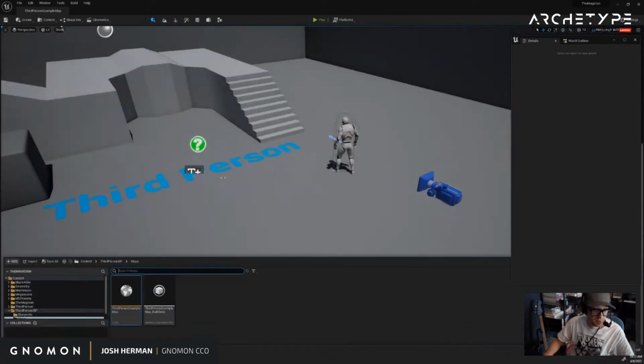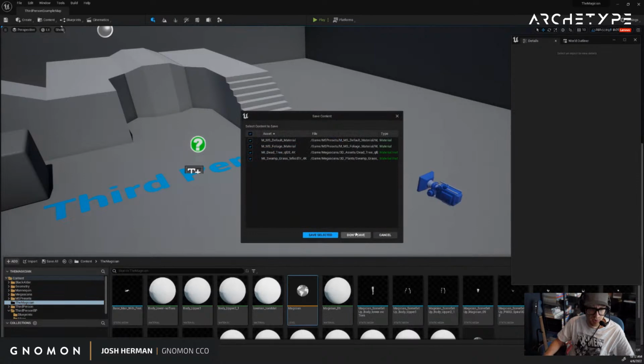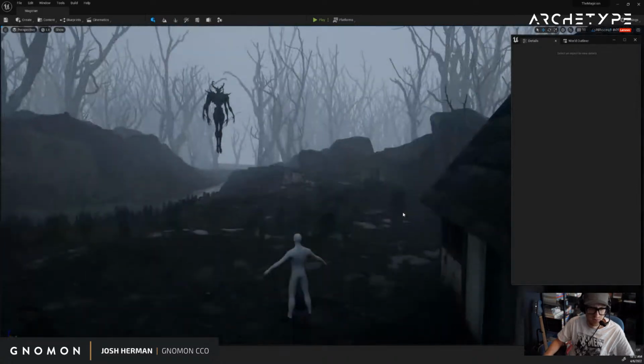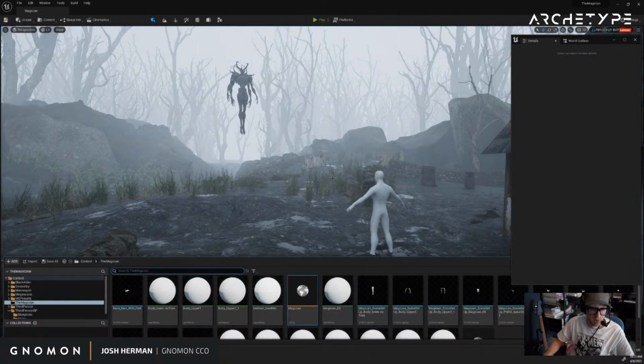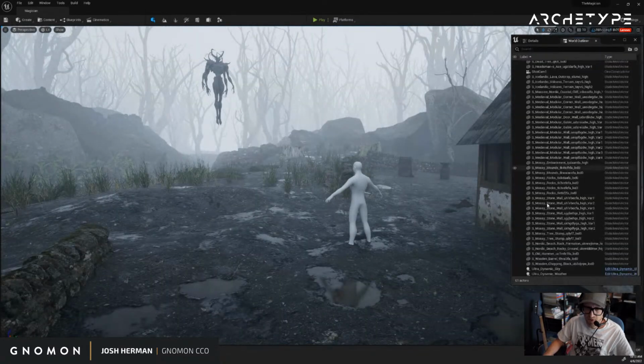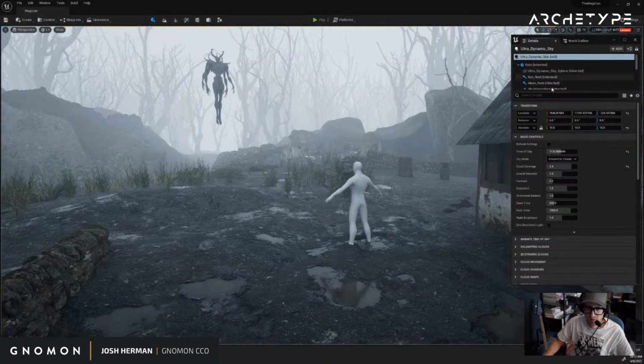So it looks fine here. I'm going to go back into my file here. Don't save any of that either. This is where it was. I don't know why it was busted, but it was. And now we can play around with that. Let's go back in here. Dynamic sky, time of day.